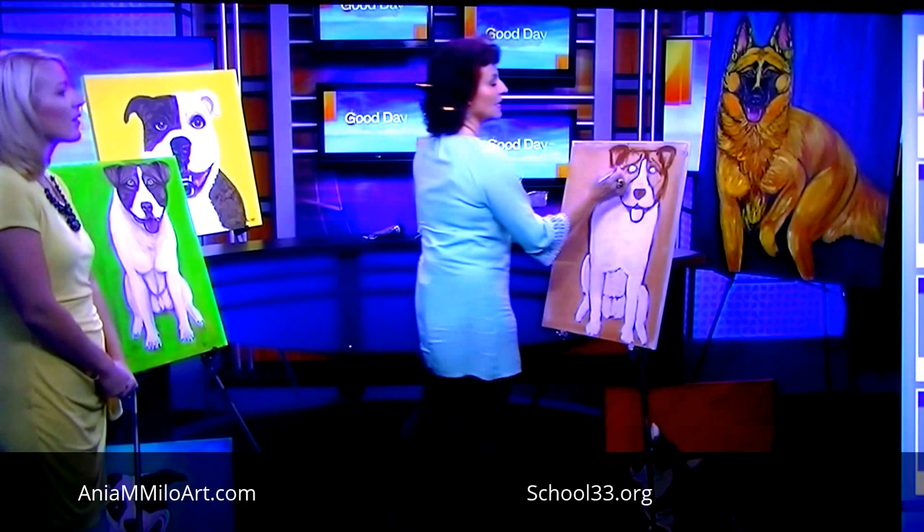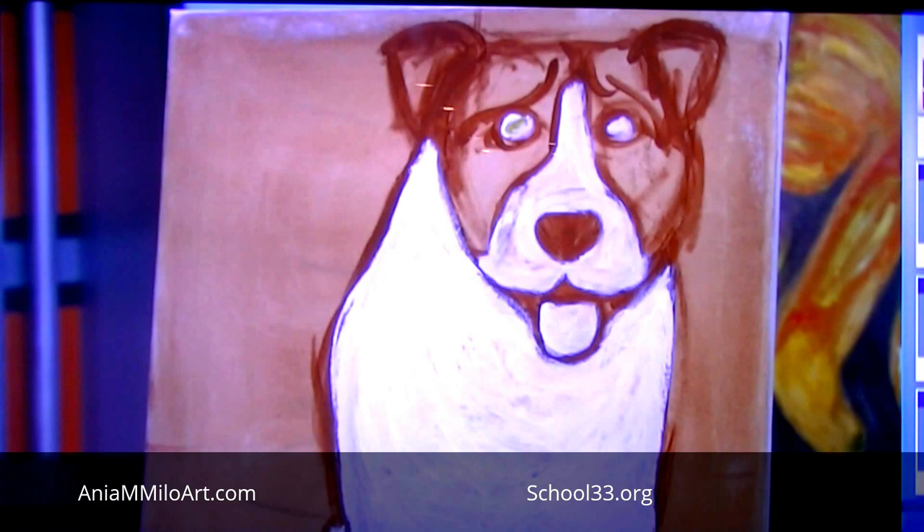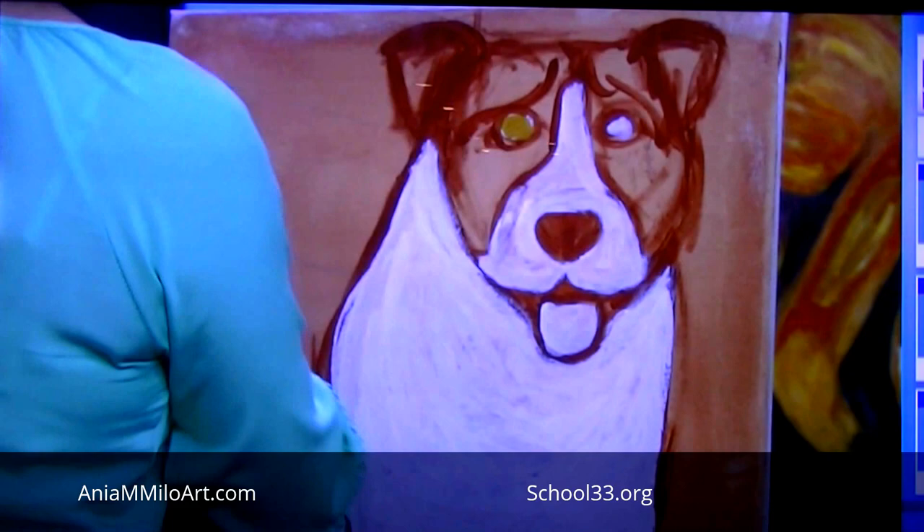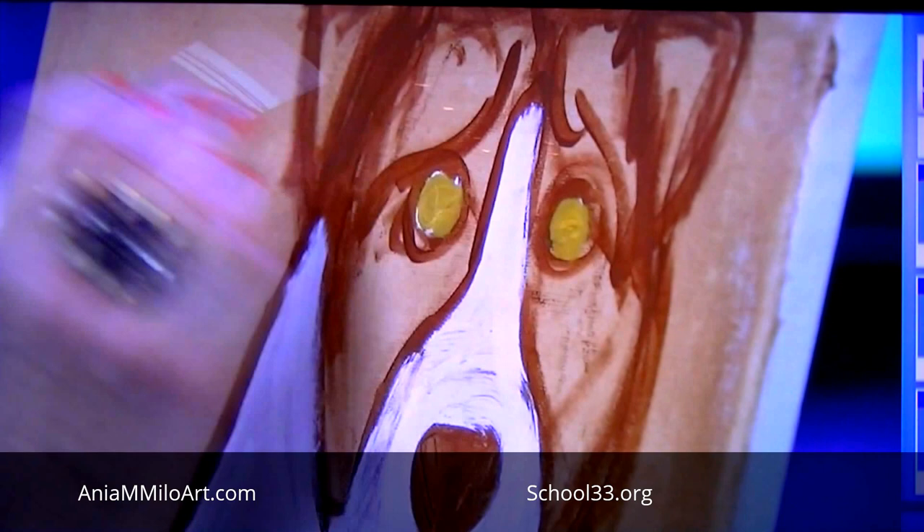This particular dog is from Barks — he's available for adoption. He's adorable. He has very particular eyes; his eyes are very nice, beautiful colored yellow. So I'm filling in the color first, and it takes a little bit longer than what we can show here on TV. And then we do the outline.